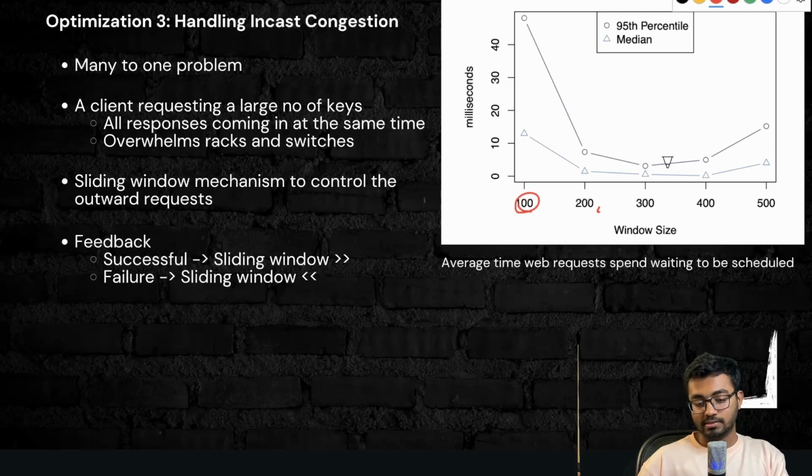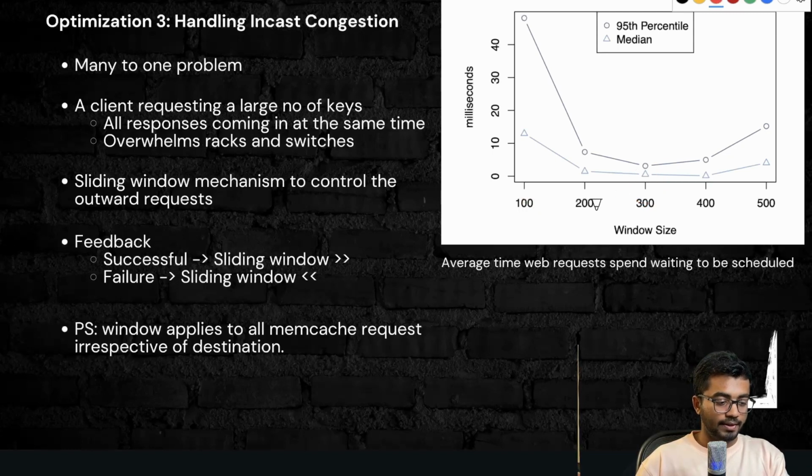But as soon as we increase the size of the window further, you see, strangely, that the wait time increases. Think about this. Why would this happen? This would happen because at a window size of 400, the client is probably facing incast congestion. That is how it will decide that it has to reduce the window size and keep around this length. And that is when the system will perform at its optimal performance, and everyone will be happy. The latency will be down, the system will be at its top-notch performance. And yes, that is it.